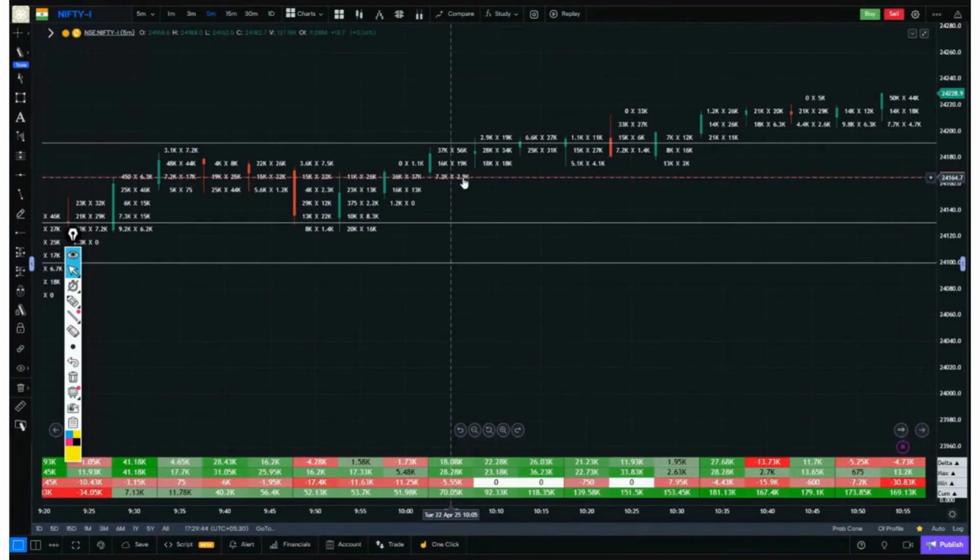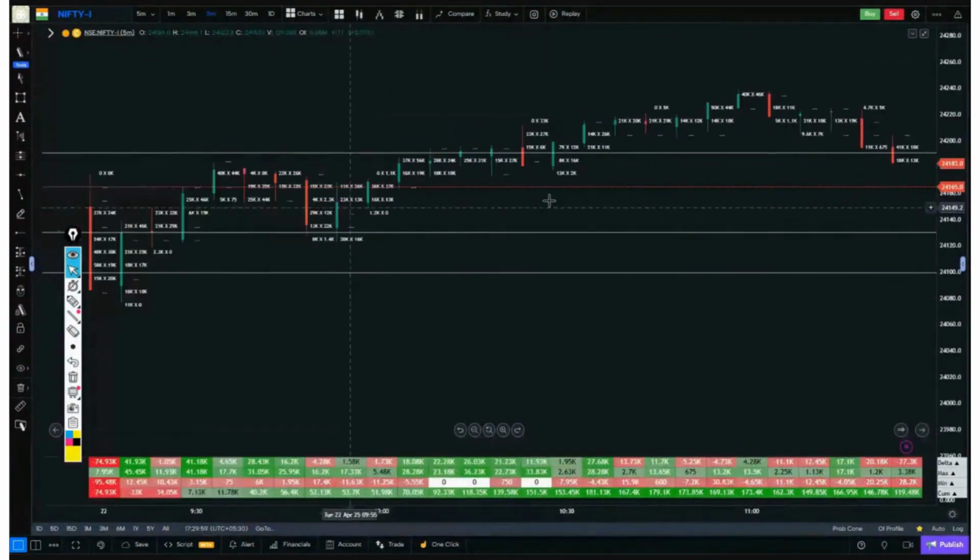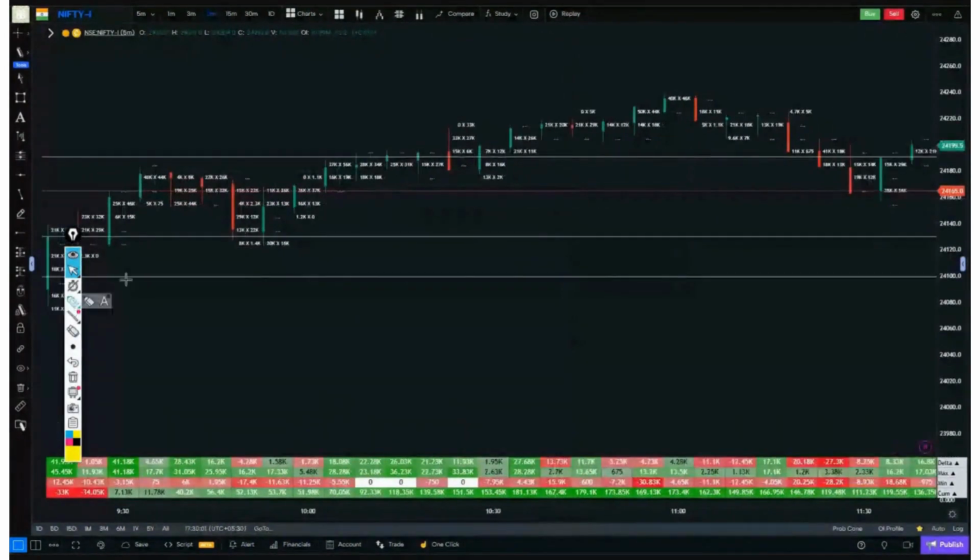And there was buying activity. Buying activity of 18, then 22, then 26, then 21, then 11, meaning buying everywhere. There is buying activity around 30, and the price is also moving easily.